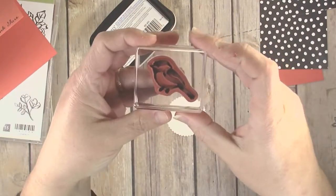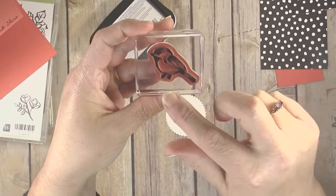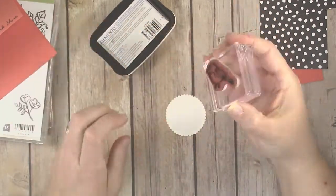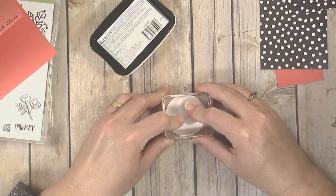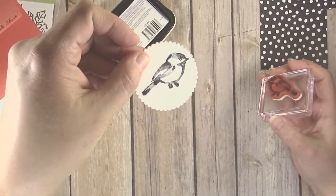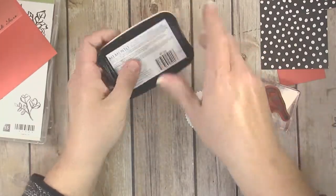He's kind of lighter in some areas, if you can see. And at first I thought it wasn't inking upright, but that's actually just going to give that little guy some dimension and make him kind of look like he's watercolor. So stamp that right in the middle of the circle. See there, you can see he kind of has some shading to him. So that's all the stamping we're going to do.